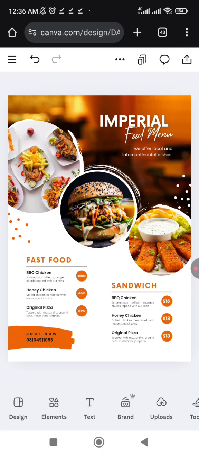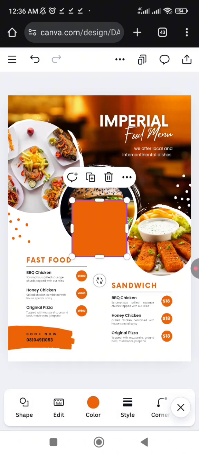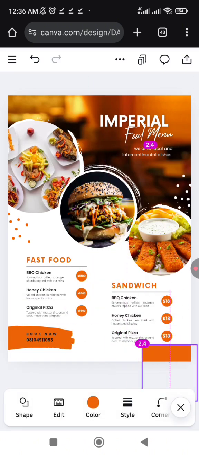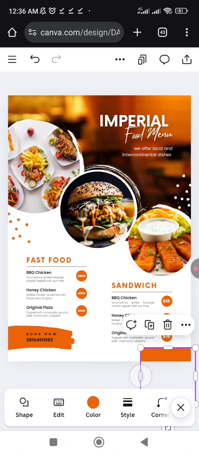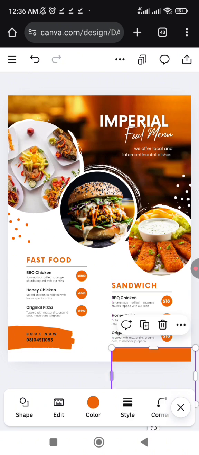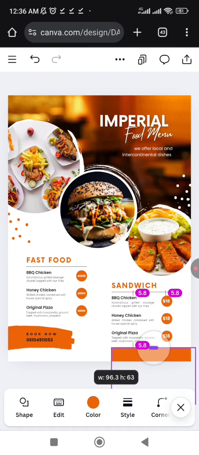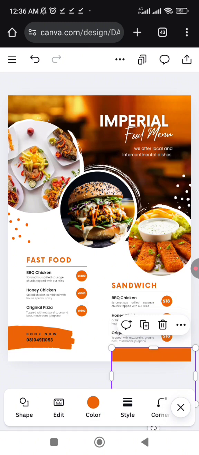I can simply bring in a shape. If you want to bring in a shape, you go to elements under here. Once you bring in a shape, I want to bring in a square. The square will be under here. On top of that square, I want to write the address of our business, because that was the only thing the person gave me that I've not added to this design from now. So I added a square, just a square. I added it somewhere here.